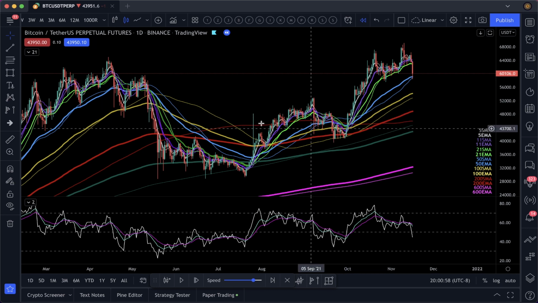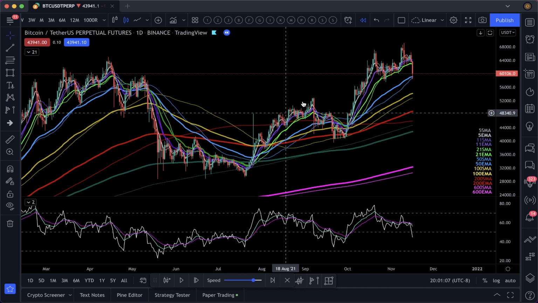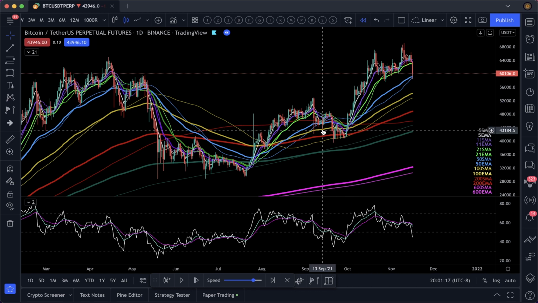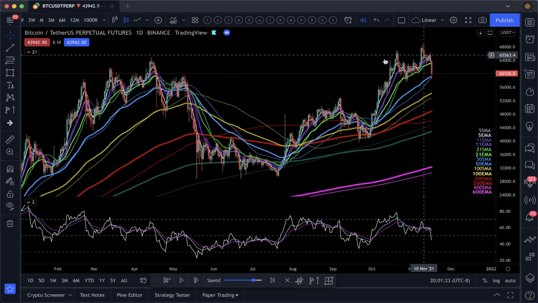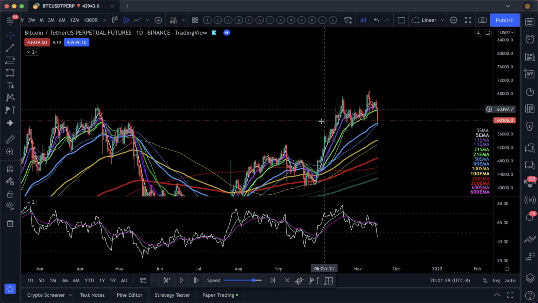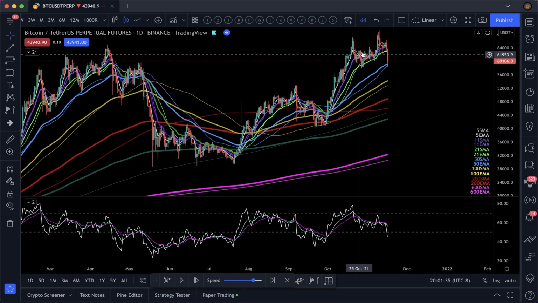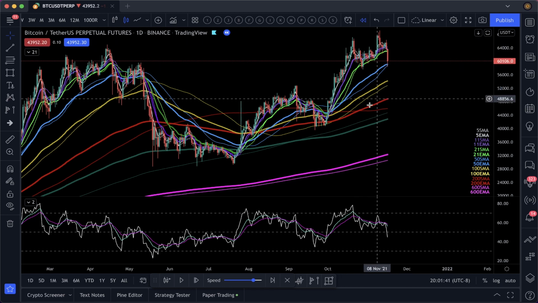Crash back down. Why? Because look at this. This 200 SMA is now above your 200 EMA. Crash down. Bam. But now all of these are above, right? But this pump, we would have known it wasn't gonna go too far. I mean, it was a great pump, don't get me wrong. But what I'm saying is, we weren't gonna hit these $100,000 targets that everybody had back then, because your 200 SMA is holding it down. So here, bam, bam, bam, cross down.